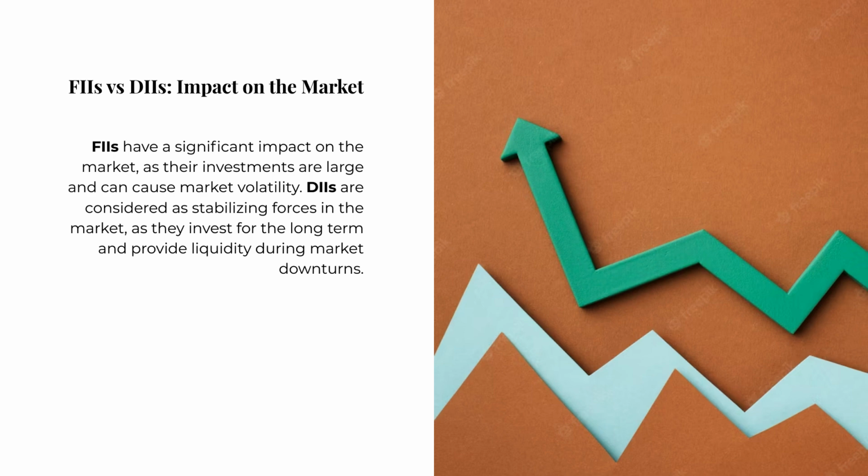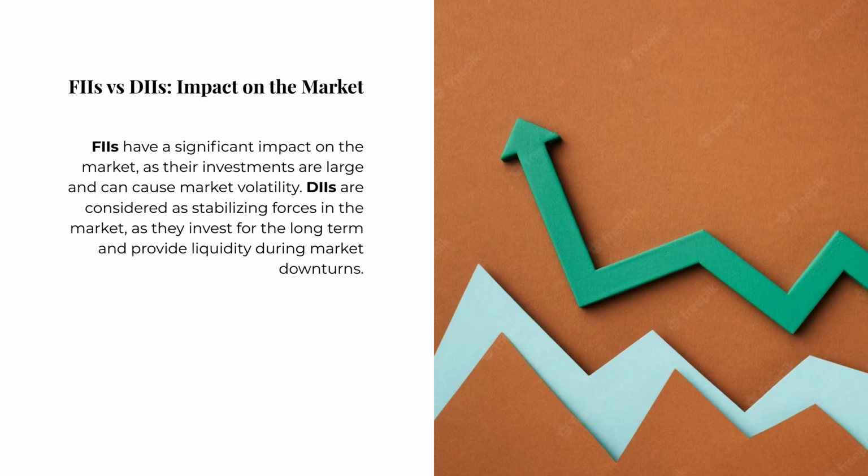A slight difference between FIIs and DIIs here is that FIIs do a bit of short term investment, so our market is more volatile when FIIs do some activity, whereas DIIs do long term investments, and they try to make our market a bit stabilized. So that's a small minor difference between FIIs and DIIs. However, together the fundamental is that when these investors buy, our market goes up, and when they sell, our market goes down. This significance is something we as retail investors should understand, and that will help us do our investment properly in the stock market.